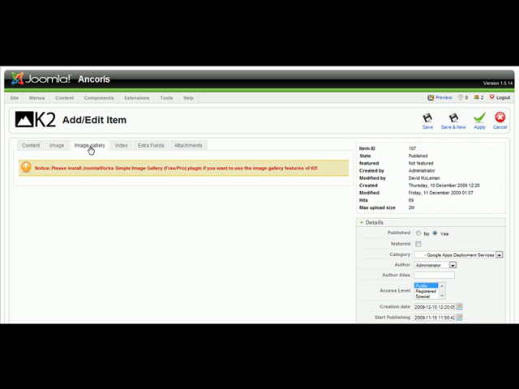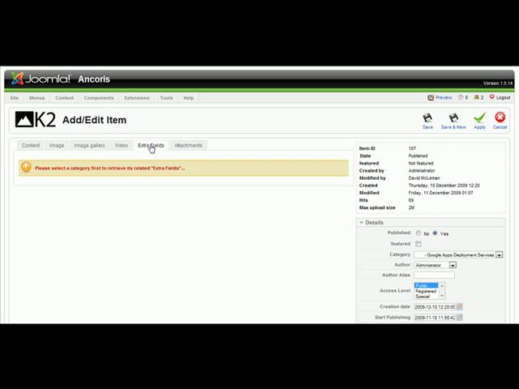We also have an image gallery. We have to actually install the simple image gallery from Joomlaworks. We haven't done it in this case, but again, you could have an image gallery at the bottom of an item page on the actual website. Again, we have a video tab. One thing to remember here is that you will need the All Videos plugin from Joomlaworks. The All Videos Reloaded, which is sort of the copy of the All Videos from Joomlaworks, actually doesn't work with K2. You'll need the All Videos, not the All Videos Reloaded.